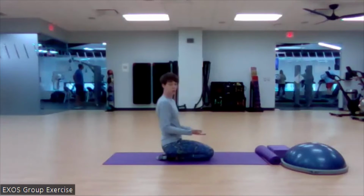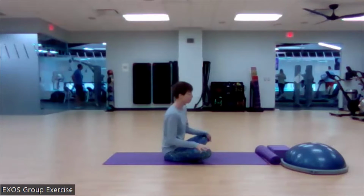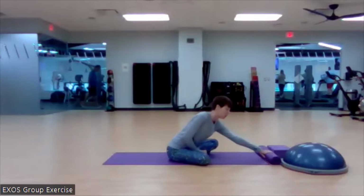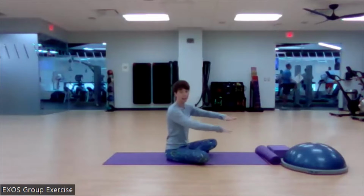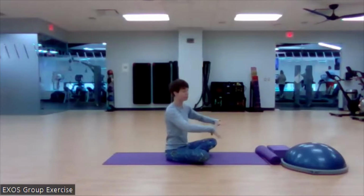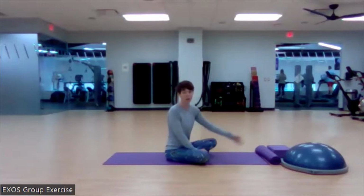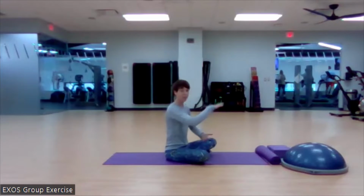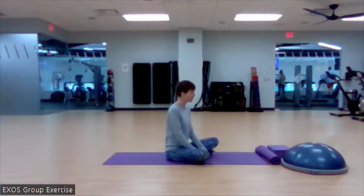So what I want you to do starting off here is you can sit however you're comfortable on the floor. You may also notice I have some props here. I have a rolled up yoga mat, a couple yoga blocks, and a Bosu ball. So basically I just have different heights of firm objects. You could have a firm cushion, or a yoga block, or a stack of books instead. We just want to have an option to elevate a couple of the exercises today. Grab those and have them nearby.